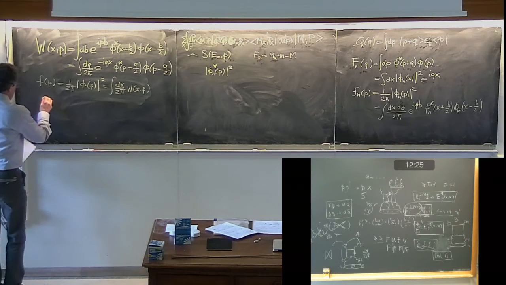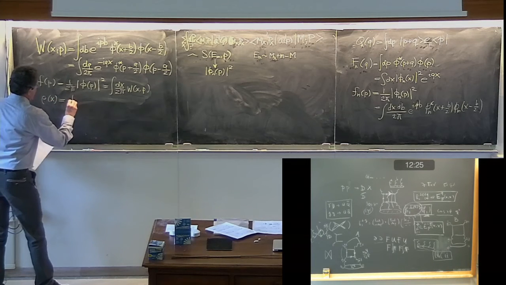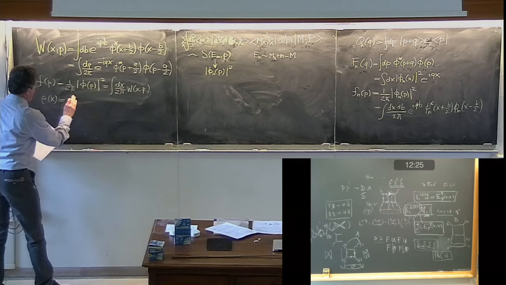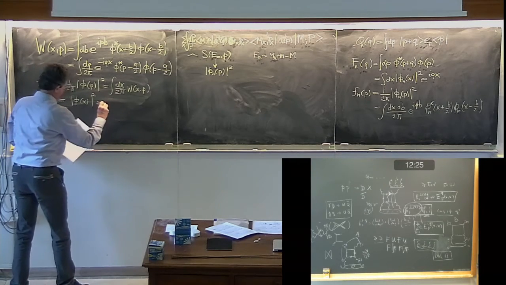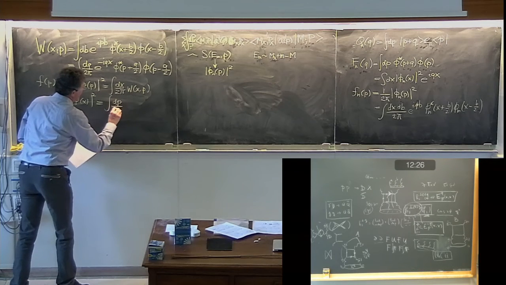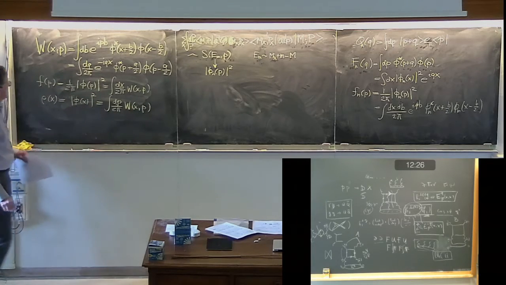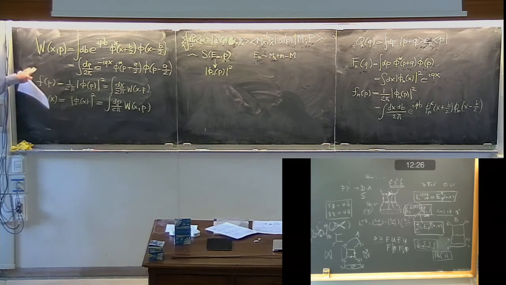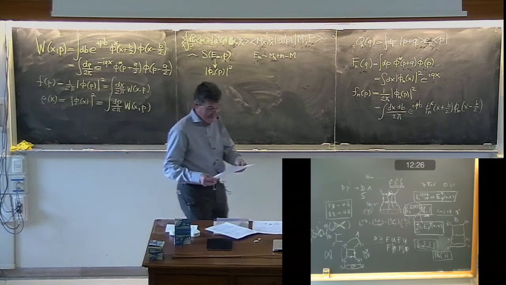Now, if you integrate this thing over the momentum, you don't need the 2π, so you get |phi(x)|². This is the momentum integration, also with a 2π, of this object. So the nice thing is that this indeed gives you either the density in momentum space or the density in coordinate space. So in that sense it's a beautiful object.